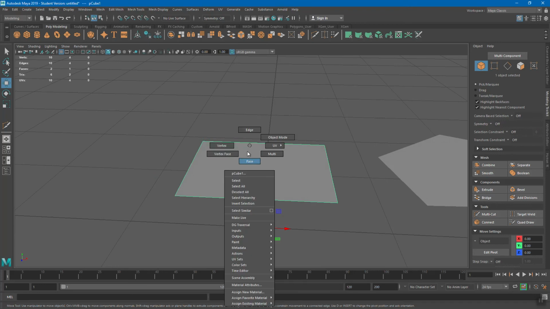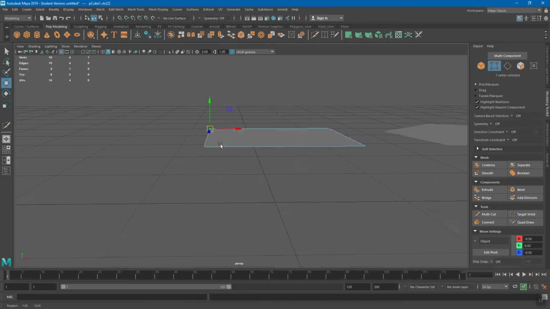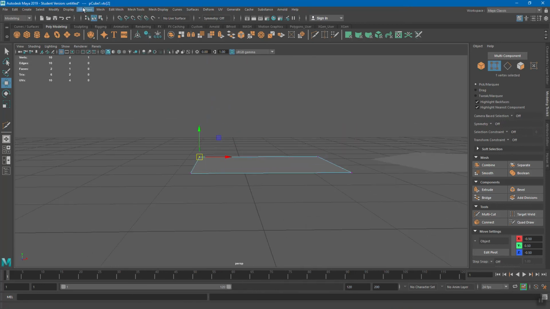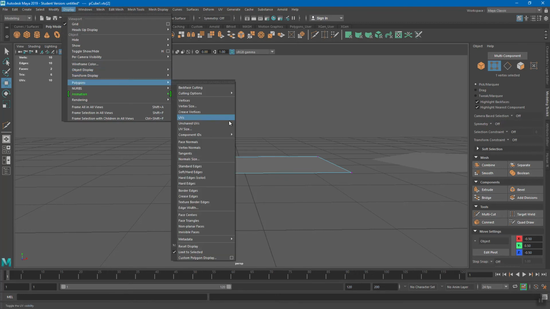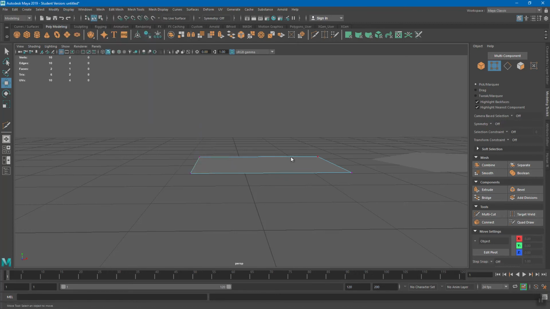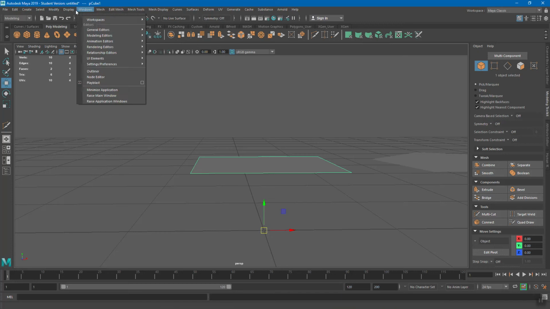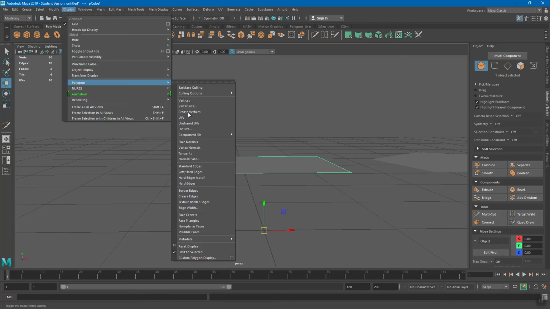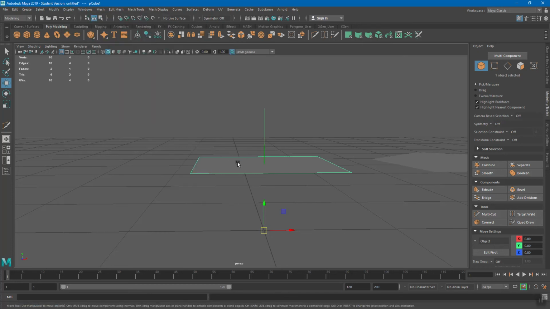Now in this case, I'm going to take this quad, and I'm going to move some vertices here. I'll go to display polygons and turn on face normals again for this one. Make sure we're in object mode when we do it. Display polygons, face normals. Remember, you guys don't have to do this. This is just a concept video.